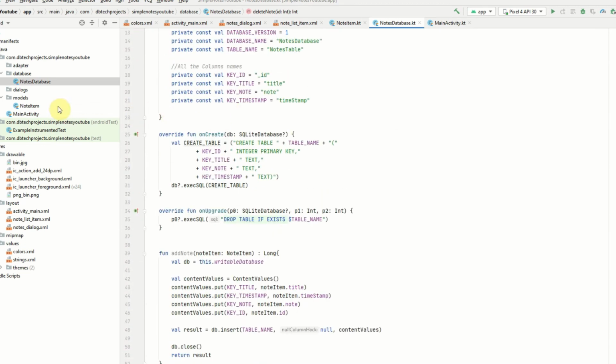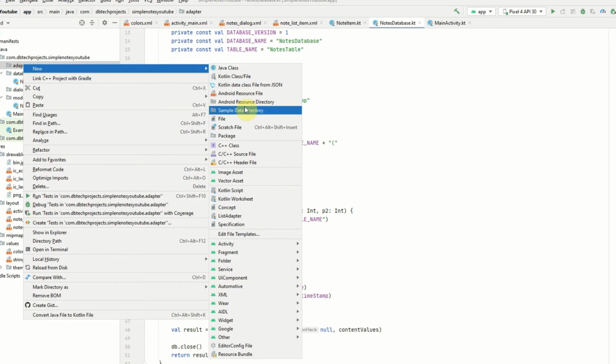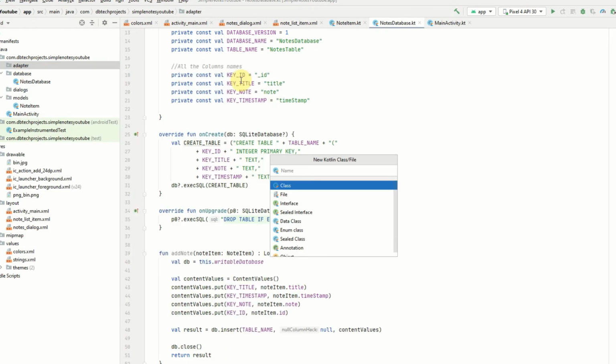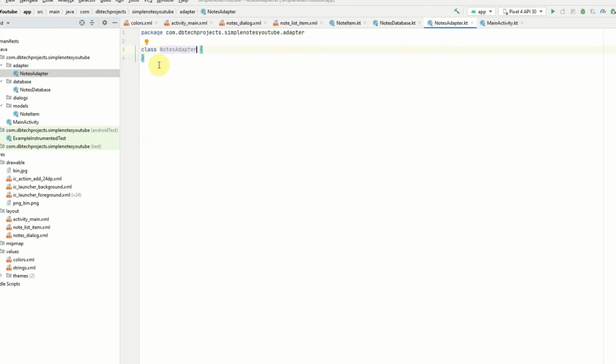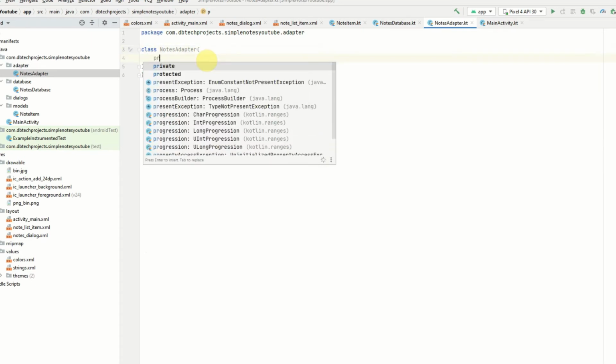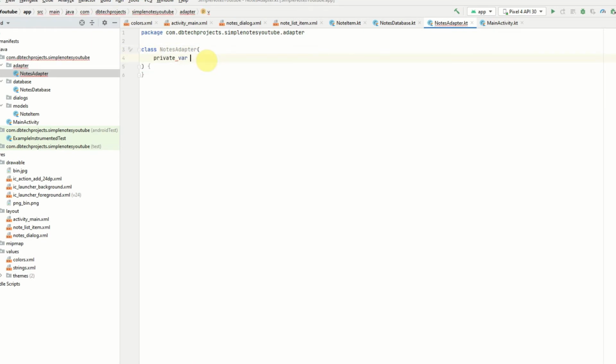And we can now go ahead and create our adapter. So on our adapter package, we want to right click and then go new Kotlin class / file, and I'm going to call this notes adapter. This will take two constructor arguments.